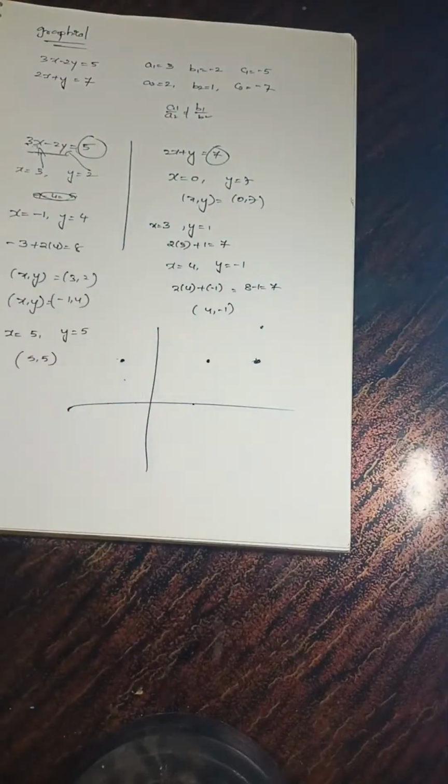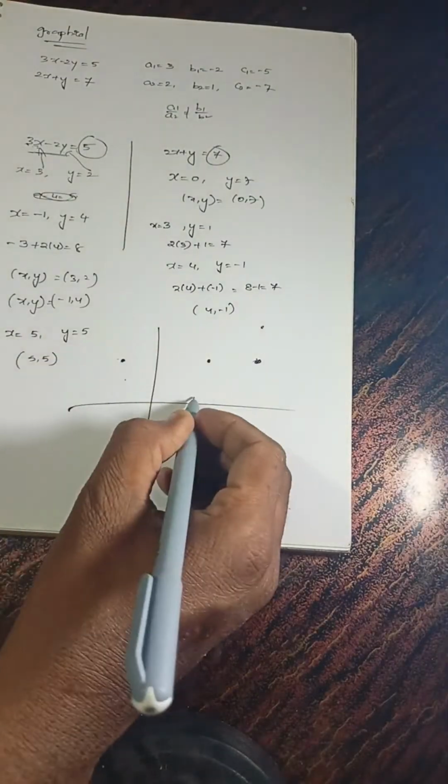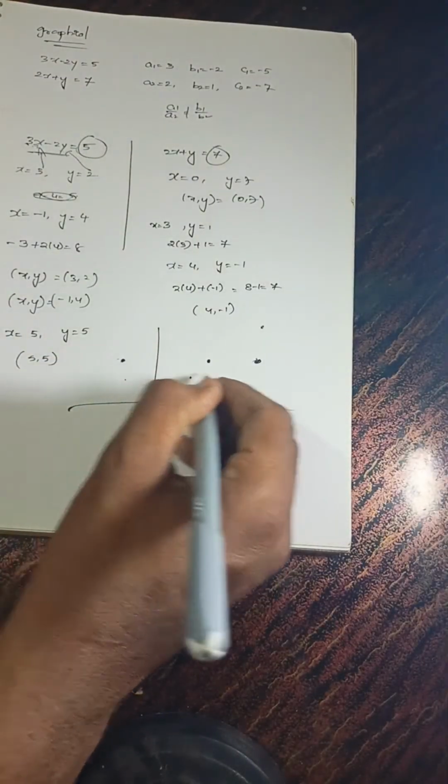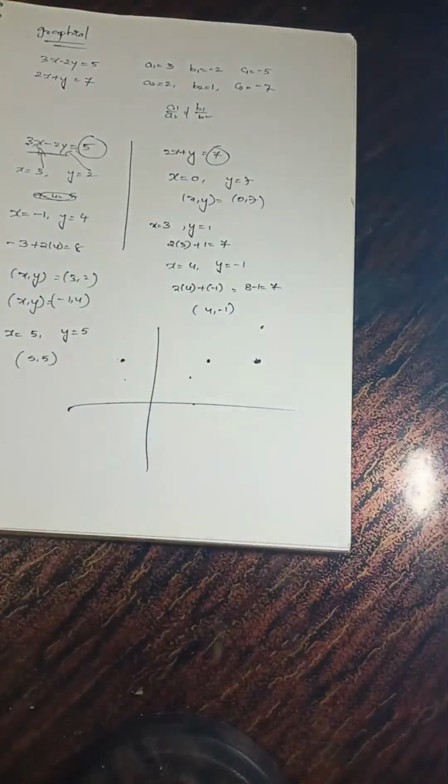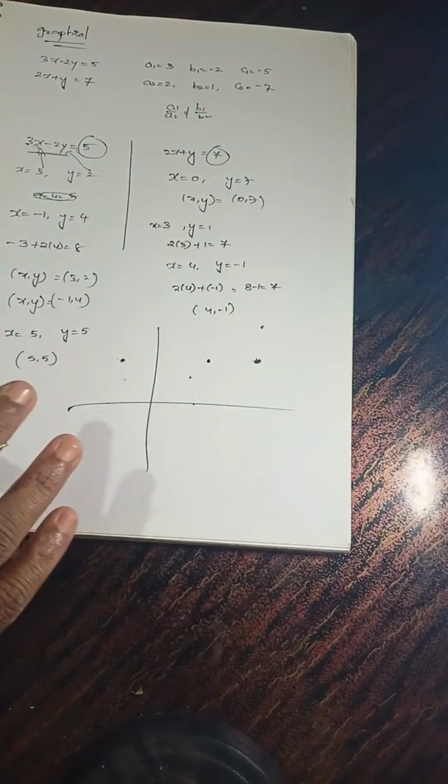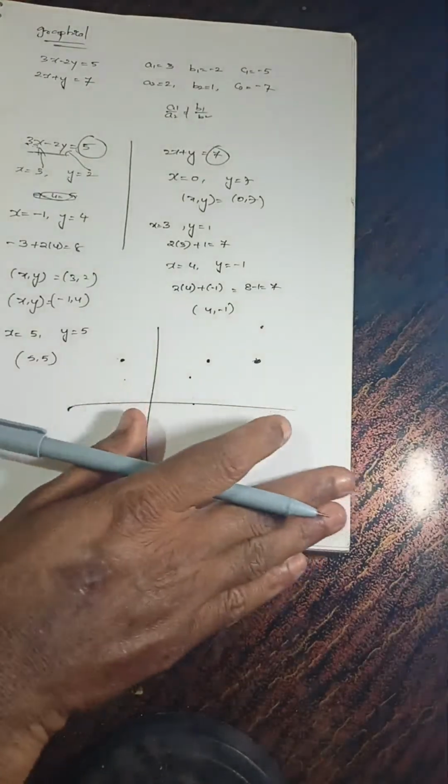Minus 1 comma y coordinate is 4, x coordinate is 3, y coordinate is 2. Next, x coordinate 5 comma 5, something you are going to get different kind of line right over here. So like this you are going to get the graphical method problem. So you are not getting the straight line also, you are getting different kinds of line. This is about the graphical method substitution.